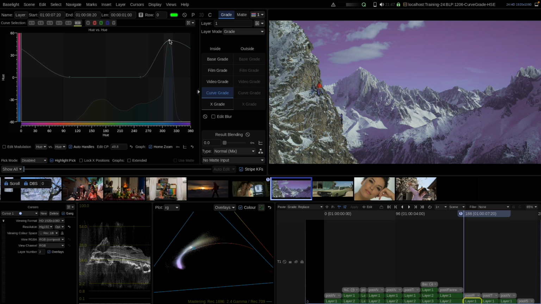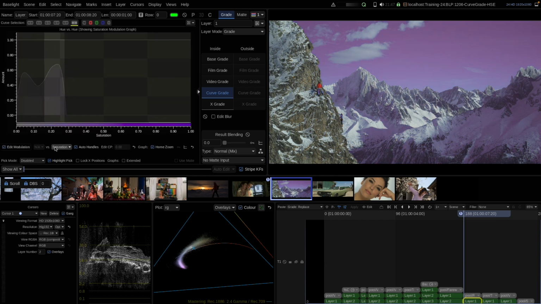But what I want to do is modulate that color based on the brightness of the sky. So let's maybe pull it down for a moment. So we can see here that it's brighter at the bottom and darker at the top. And so I only want to introduce that shift gradually with the brightness. And of course, we're doing that again with the modulation curves. And we're using an exposure modulation here.